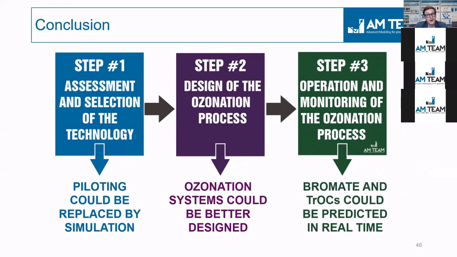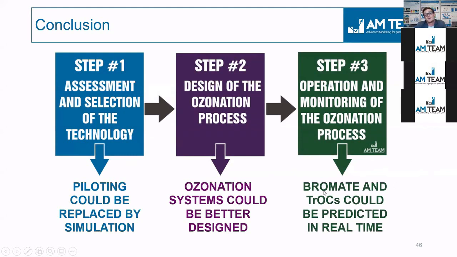I'm not claiming that in every case this will be possible or this is the way to go, but for sure there are many cases where we could come to much better results in a shorter time and at lower cost. We also think that ozonation systems can be better designed if you look at such dynamic modeling, taking into account the water quality and also flow rate changes.